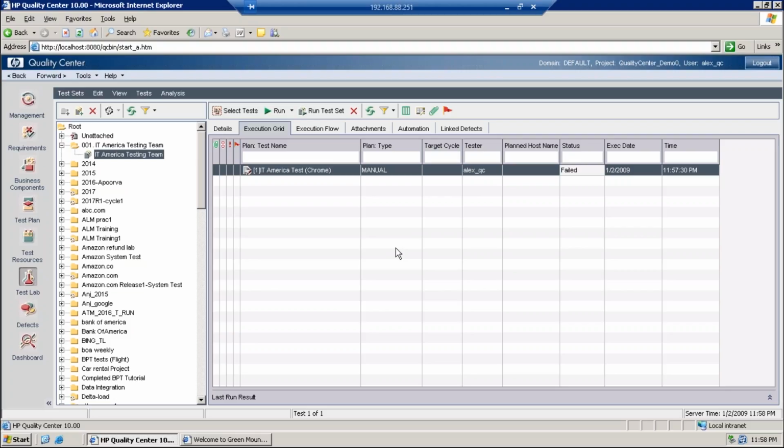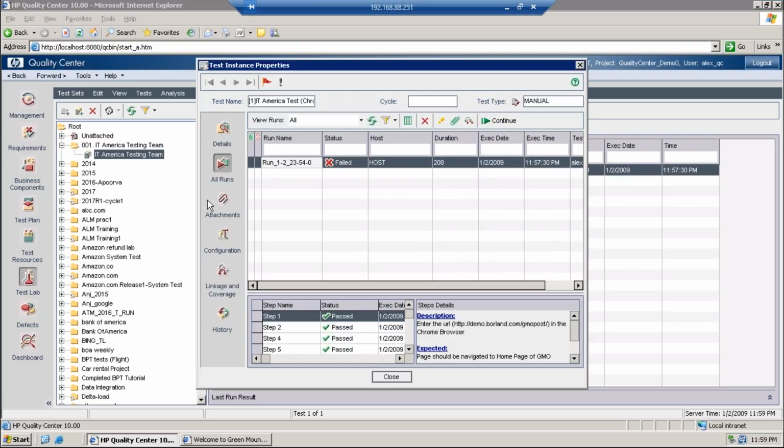Any questions? So in short, what you do in test plan is write the test case. What you do in test lab is execute the test case. That's it. Done. Whole QC is done. In short, you can view it here only, right? You can just view this and write this, put the attachment. All this information is already there.